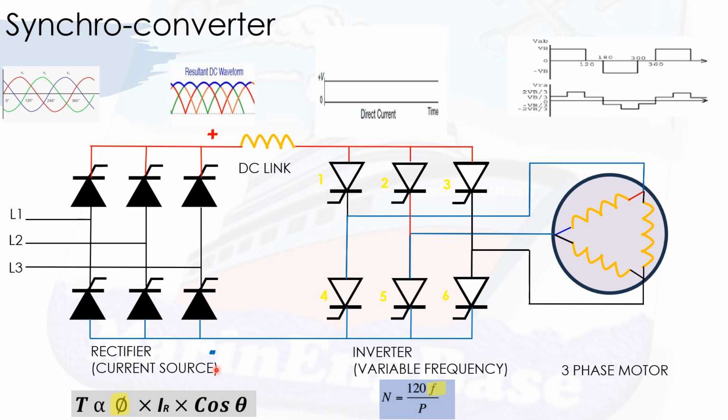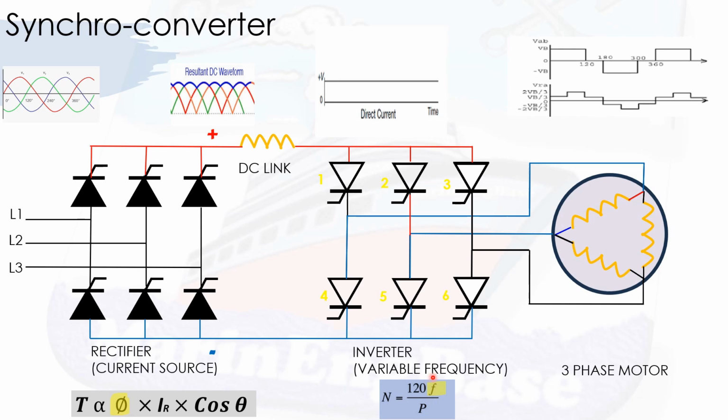And as we have two bridges, the rectifier bridge and the inverter bridge, these two bridges serve two different purposes. First, the rectifier bridge controls the flux of the motor. As it controls the current, we can say it controls the stator flux, which means the magnetic field strength. Hence, the motor torque is controlled by the controlled rectifier bridge. If you want to increase the motor torque, you have to increase the firing rate and increase the current output. And if you want to vary the speed, then you have to deal with the inverter bridge. You have to alter the firing sequence or firing frequency of the inverter bridge.